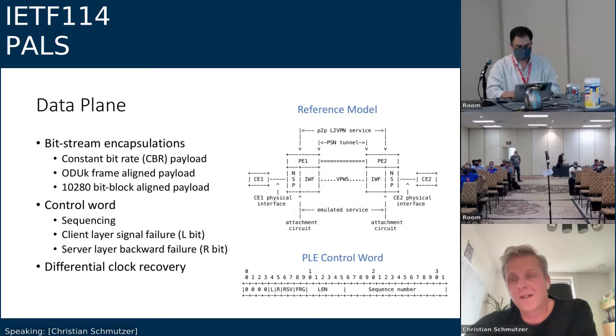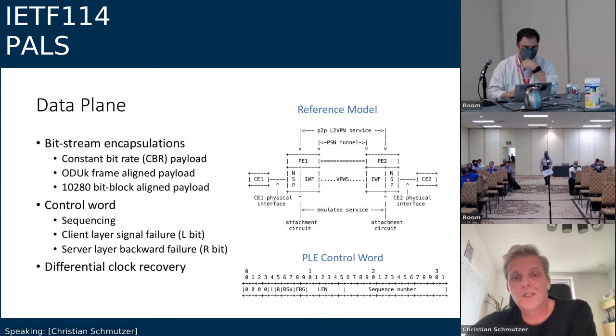Now, from a data plane perspective, it's really an evolution of what has been done with SAToP, right? And what we are defining is three encapsulation types, which are largely agnostic to any kind of information that's in the signal. But for a more optimized implementation for carrying ODU or very high capacity 200 gig or 400 gig interfaces, we have defined some alignment: in the OTN case, we do an ODUk frame alignment, and for 200 gig and 400 gig, we're aligning with the 1028-bit blocks that have been defined for those Ethernet technologies. For the rest, the proposal is really to keep things the way they are, right?